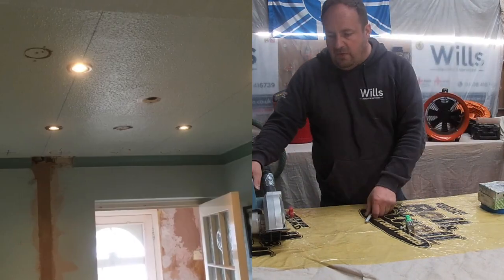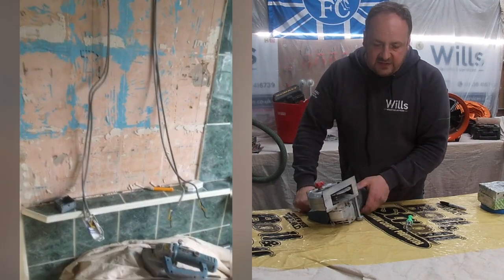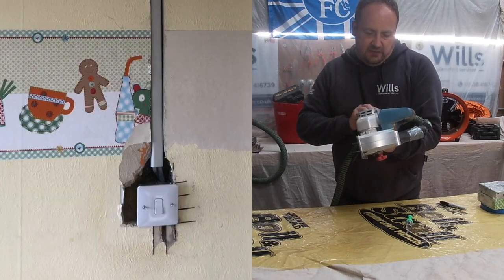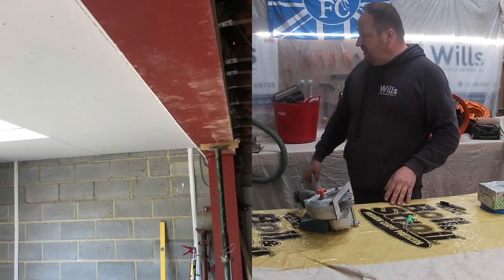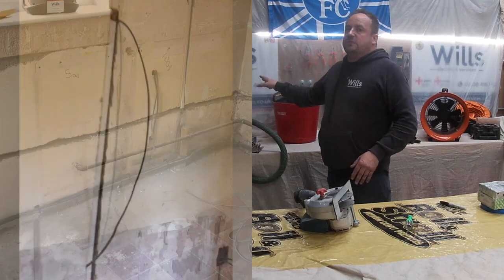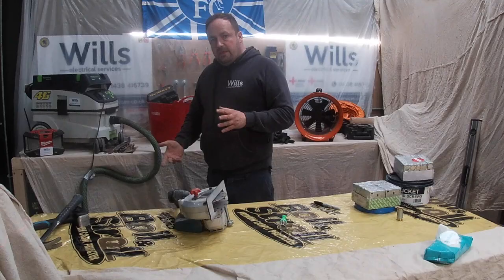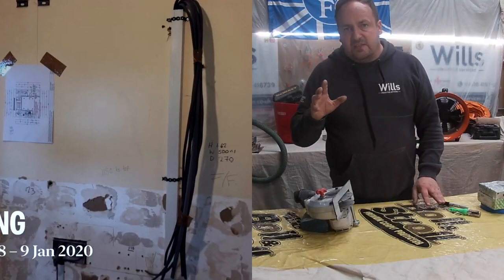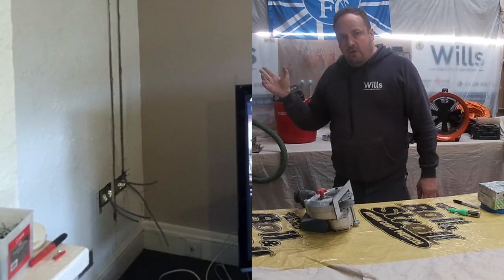With this chaser, I'll quickly show you the underneath. Basically, what you've got is two blades. It's just a grinder, that's all it is. Just two grinders. This particular one is 1500 watts, so it's not very powerful. What it does is plug into my hoover, and my hoover's got an automatic function. As soon as I press the trigger on the chaser, the hoover automatically starts up. What I tend to do is leave it for about 10 seconds till you can physically hear the hoover. I'm not going to do it now because it'd be pointless.